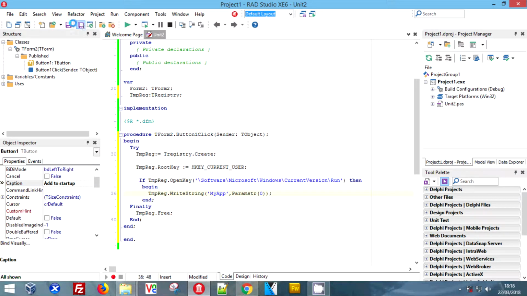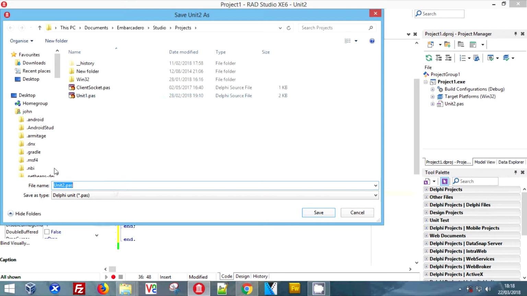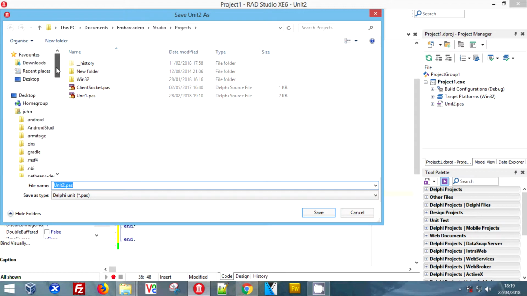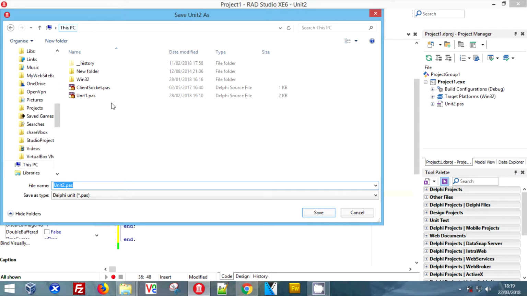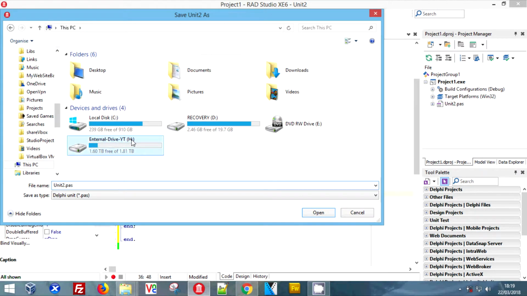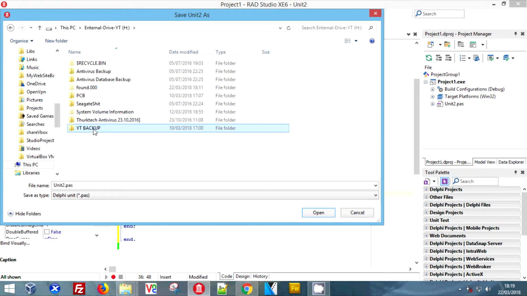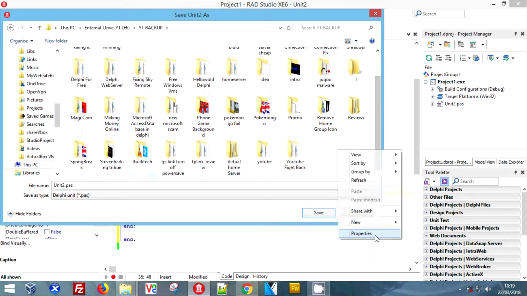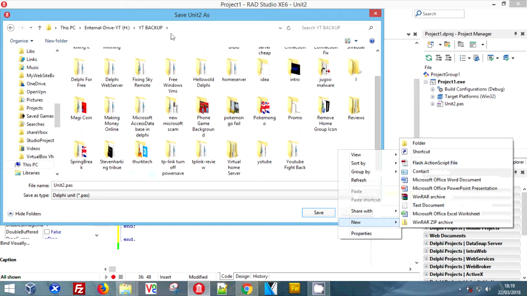So I'm going to quickly save this. I now have managed to get hold of a drive to save these all to, if I can find it. There you go. And so we'll make ourselves a new folder, call it projects.